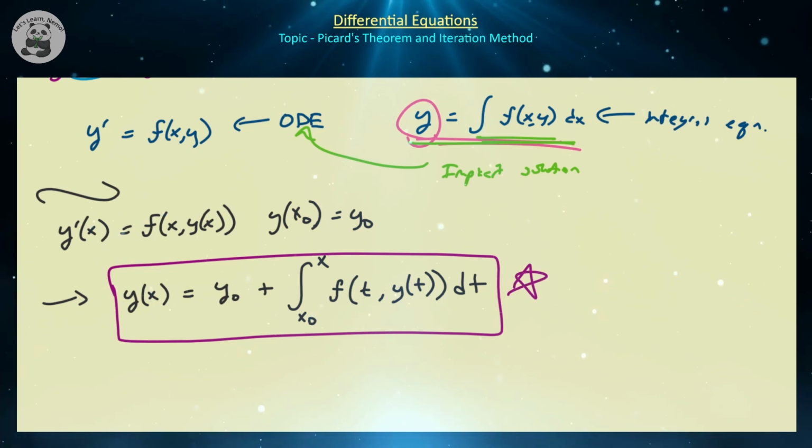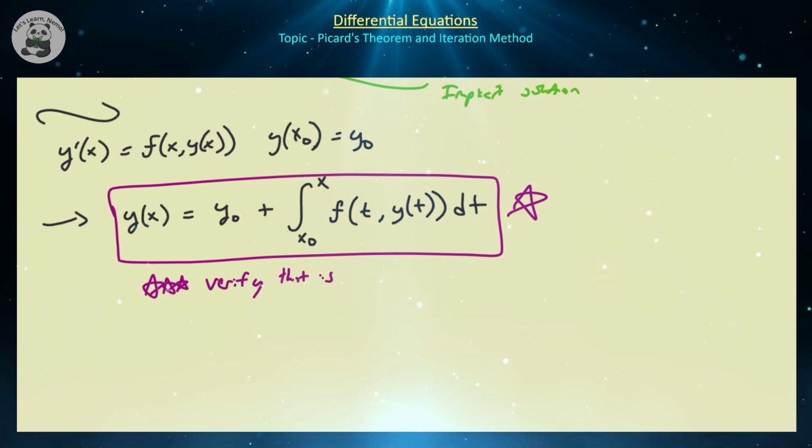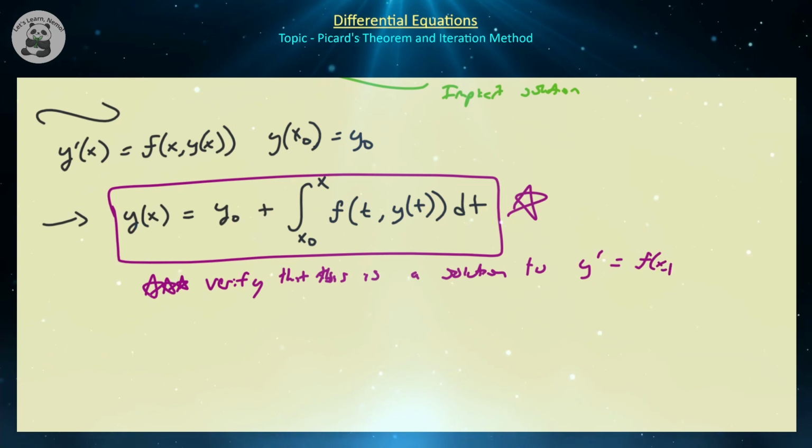Right? So we have this particular expression. One can show that this is indeed a solution to the original differential equation. And I highly recommend that you verify that this is a solution to y prime is equal to f(x, y). Right? So this is indeed a particular solution to that differential equation, and by the Picard-Lindelöf theorem, we then have that this is the unique solution. Now, that expression doesn't look quite useful, but it actually gives us some enlightenment of a method that we can use to solve differential equations, which is known as Picard's iteration method, which I'll now get into.